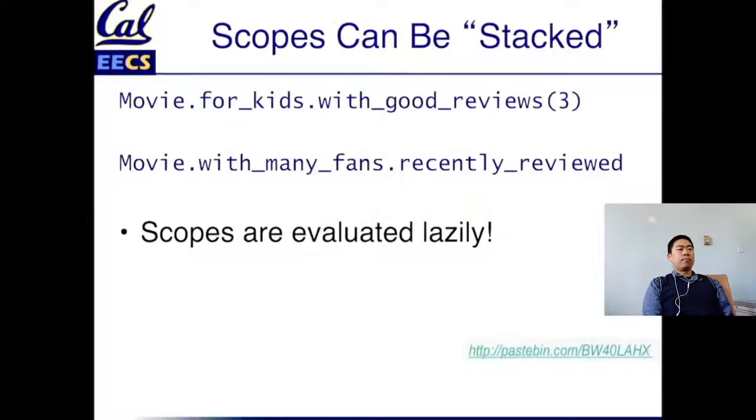But the real value in this example is that it allows these things to be stacked. Right? And the reason that they're stackable is you can stack as many as you want because no query actually ever happens until somebody tries to consume the first value. That's when the query hits the database.